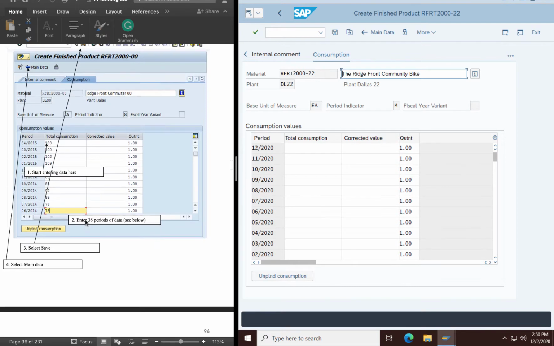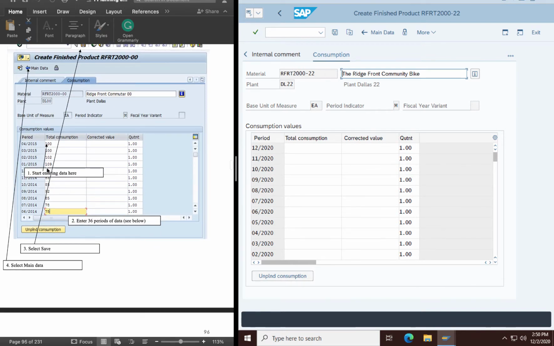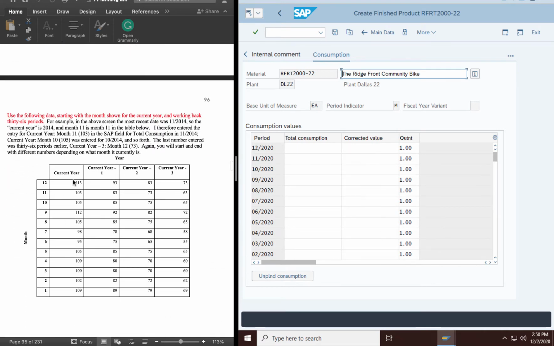It starts with 100 and so forth, but I'm going to enter current year December, right? So I'm going to enter 113 here, and current year November will be right here, 103. I'm going to enter it one by one like this. Say it's April, then you have to start from April 100, and then go down: 100, 102, 104, like that.